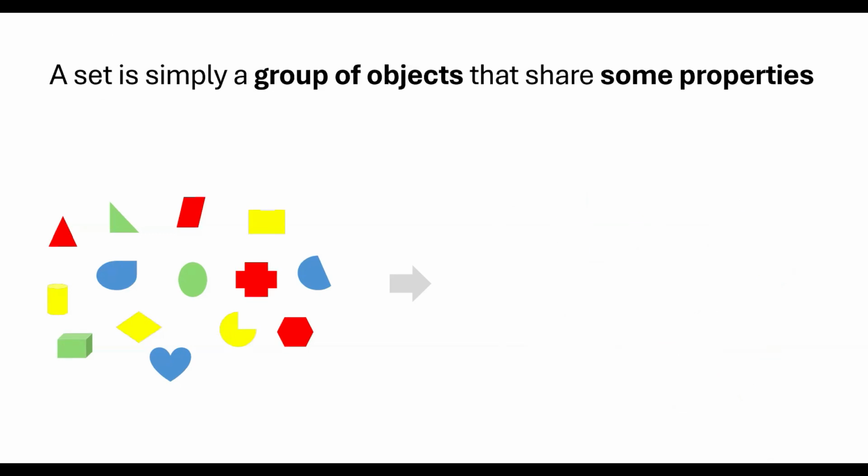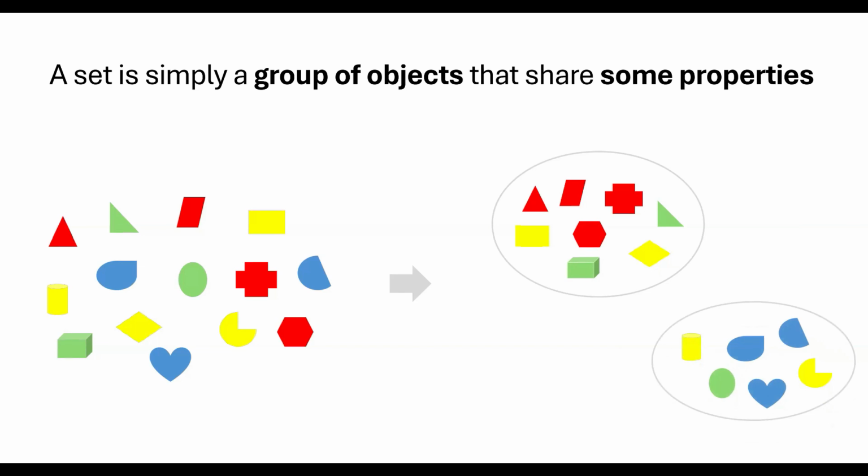Now, I'm going to group using a different property. Now, I have 2 sets of objects. So can you work out what property did I use to do the grouping? Well, if you think I group by the line property, you got it right. In the second group down the bottom, you see the curves. So in the first set, you have only straight line segments. But in the second set, every single object has a curve in it.